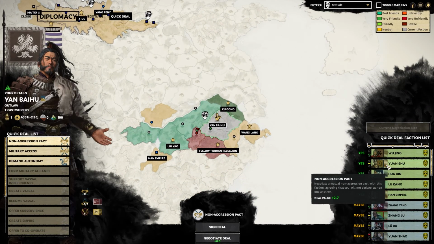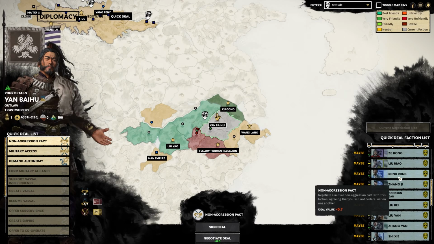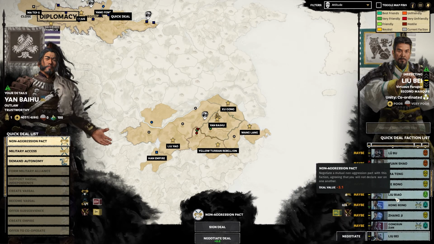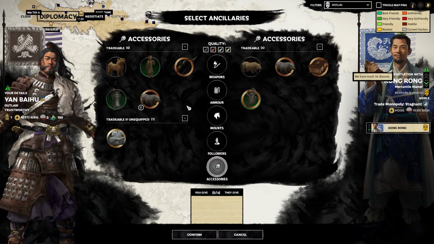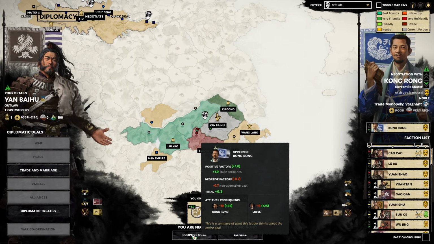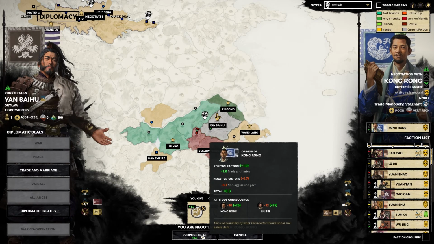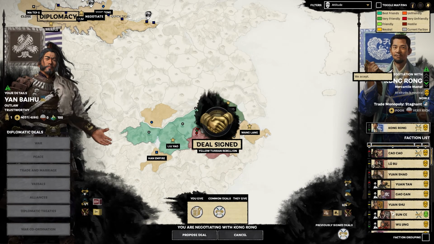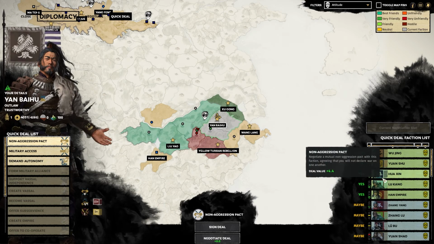Aside from that, there's other characters that I definitely want to do deals with to start out. Those characters include Zheng and then Liu Bei. So we can go to Conrong, offer ancillary, and then I can give some of the ones that I took from this lady. And this will get him all the way trending to 15, almost to the value that I need to get him positive. Let's do this. We accept. All right, he's going up.